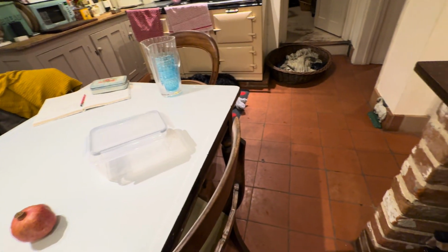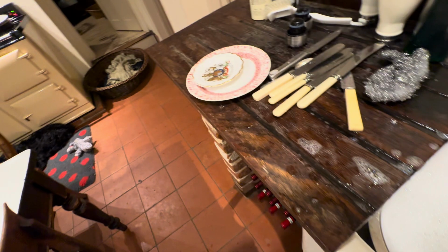I'm just going to pop those in soak, because I think I'm going to need my pink stuff to get the tea stains off those. I've got a nice clean cleaning sponge. I am just going to clean the table while I'm here.